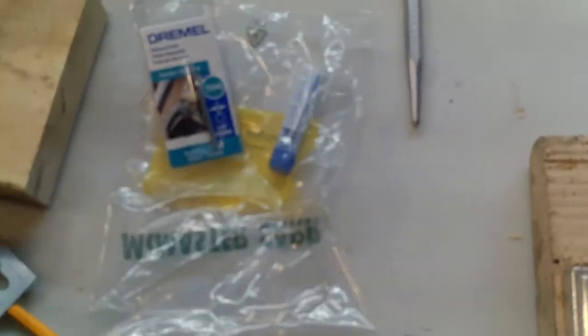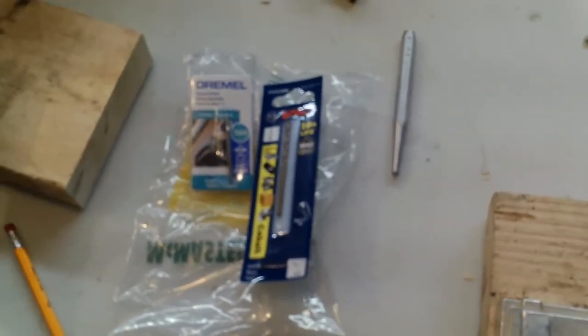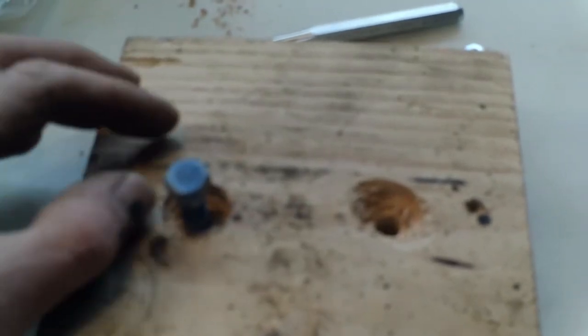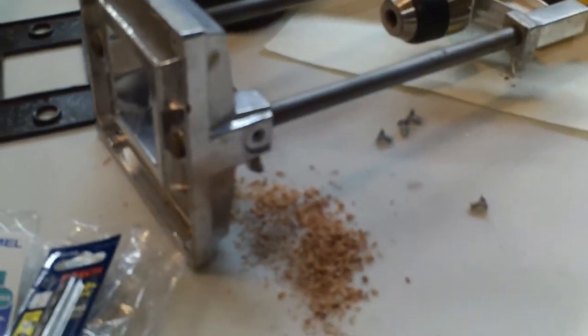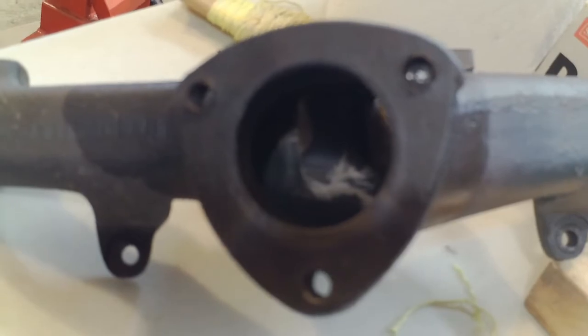I've got a tungsten bit, a diamond tip thing, and a carbide bit. So hopefully one of those will do the trick. Here's a look at the bottom. I had to recess the holes so that nothing would hit here. Okay, I got those holes drilled, and I recessed so the heads won't hit when I put this back on. And then this should clamp to the manifold, and hopefully I'll have it roughly centered on the broken off stud.